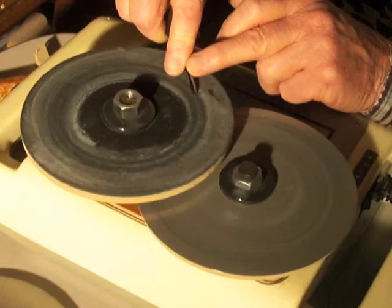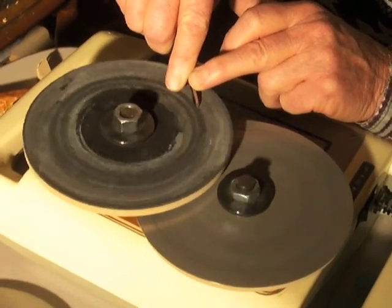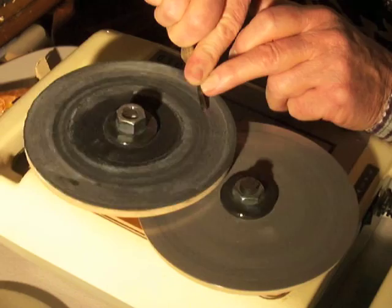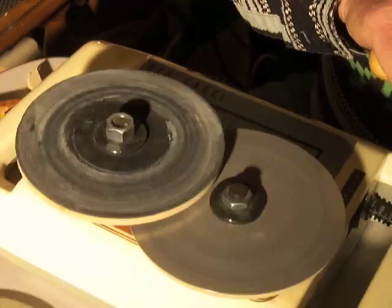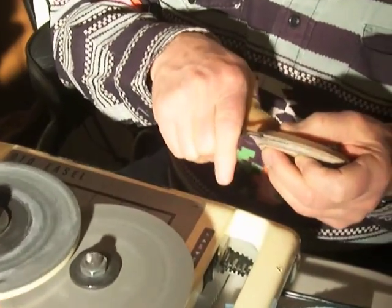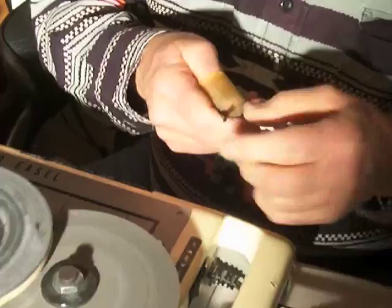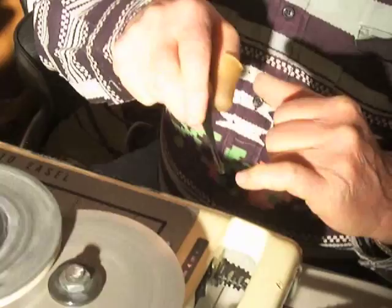Back to the strop — I just kind of roll the tool over. It's nice to have a small piece of leather that you can get to the inside of your v-tool. This one isn't quite the right thing. It's nice to have a little thickness or a buffing wheel to buff the inside. One of the floppy wheels will conform to the shape of your tool and get the inside.